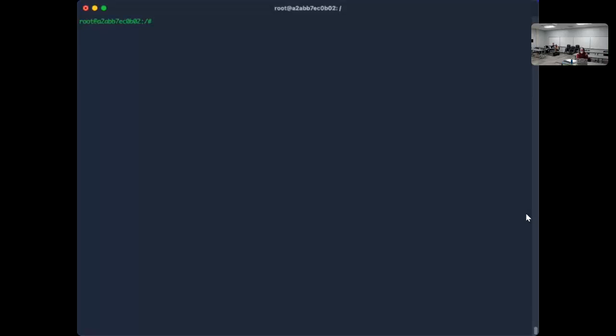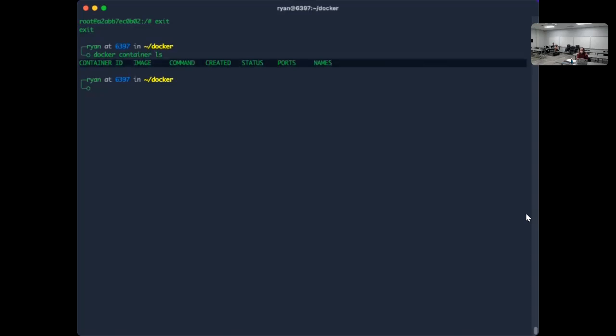And so to exit out of the container, you just use the command exit. So now you're back in your regular command prompt, outside of Ubuntu. And if you do docker container, which I think is the subcommand you'd use to look at all the different containers you have, and list them, because we used the rm argument, it should be gone. But if you left out the rm argument, it should be here. I just did that because a lot of times you can clutter up your computer with Docker containers.